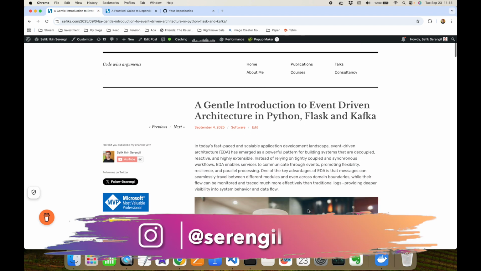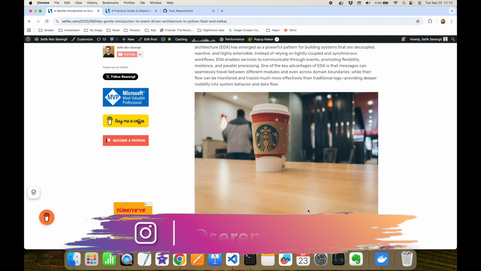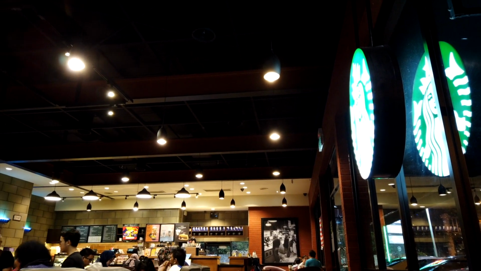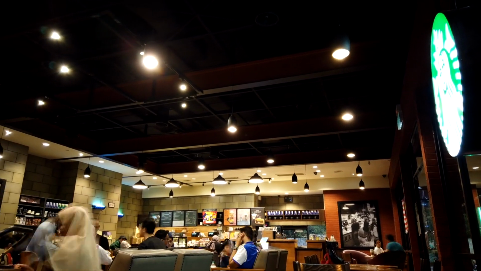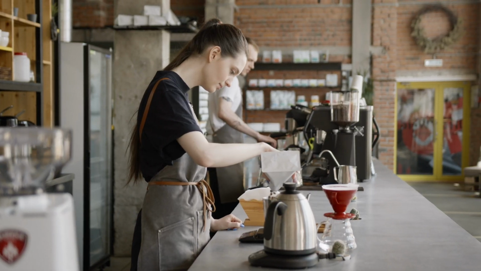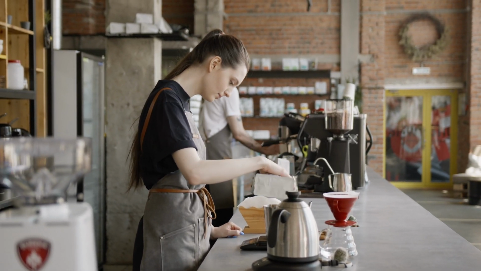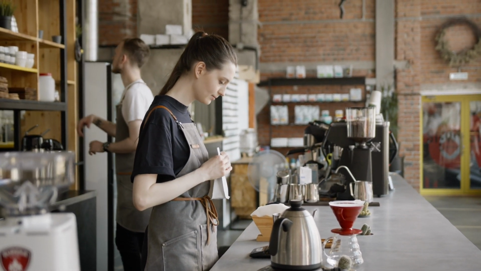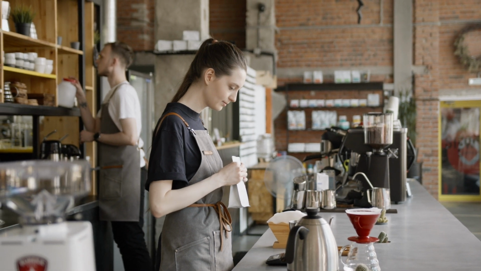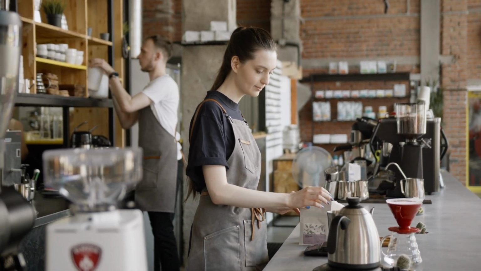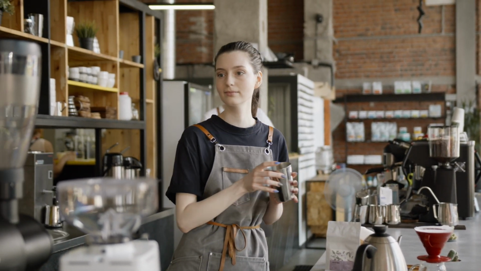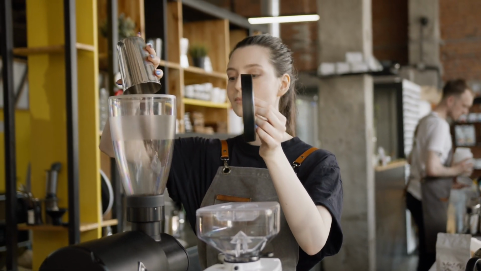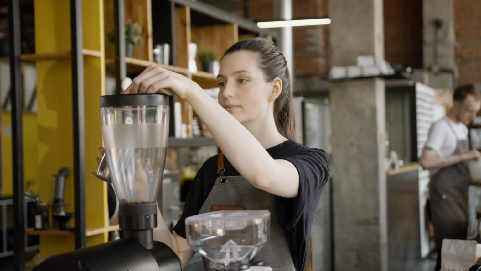First things first, let's discuss what event-driven design is. Have you ever wondered how Starbucks manages its queues so efficiently? You walk in and the barista takes your name and order, then writes it on a cup. That's their role. It's quick and focused. The cup is then passed to another barista whose job is to prepare your coffee. Meanwhile, someone else may be restocking your coffee beans to ensure supplies never run out.